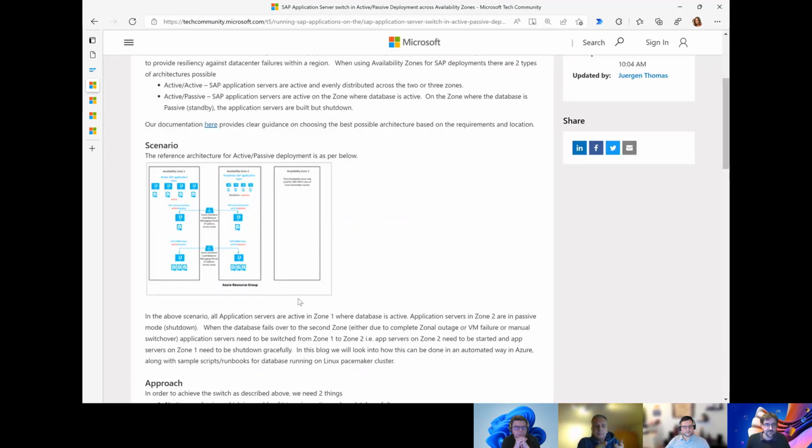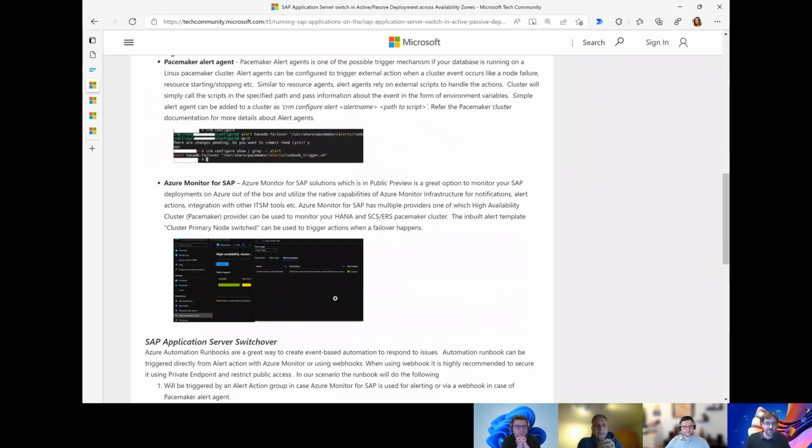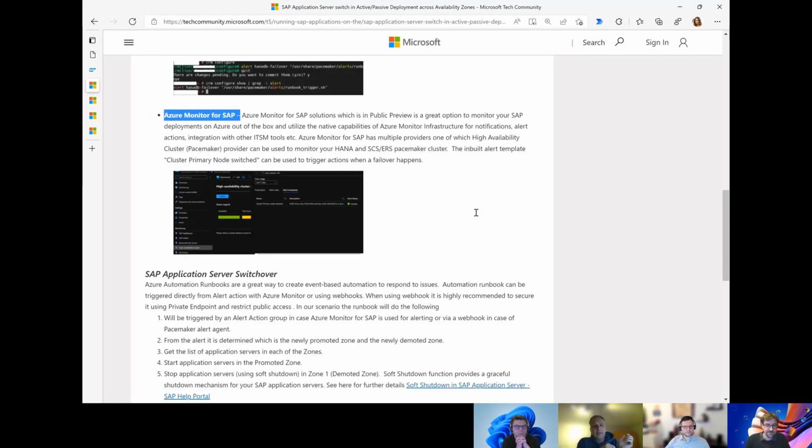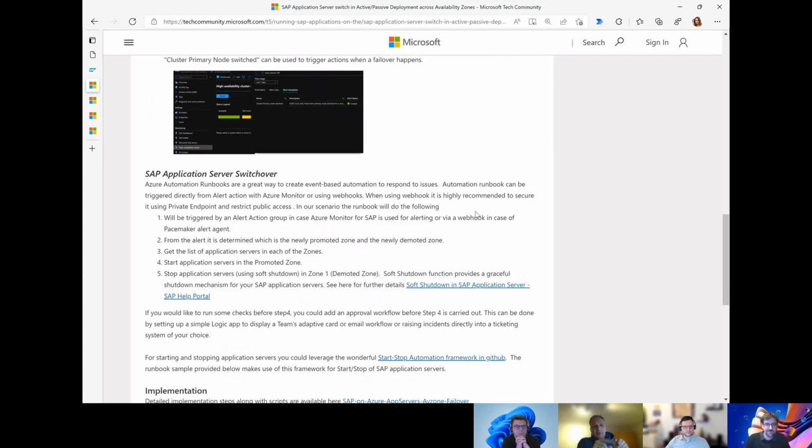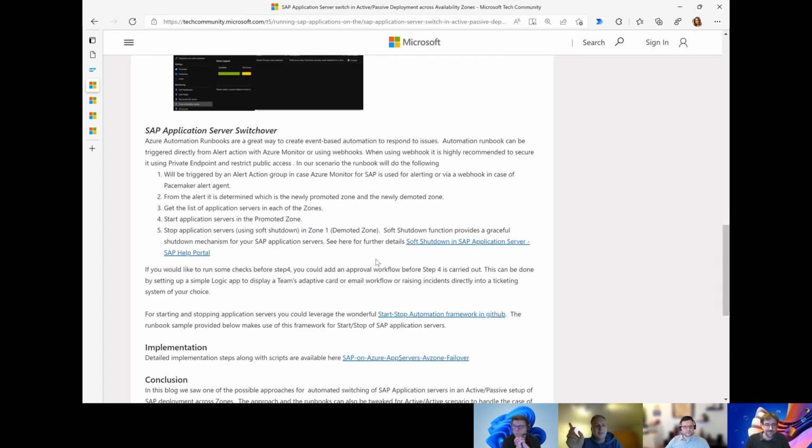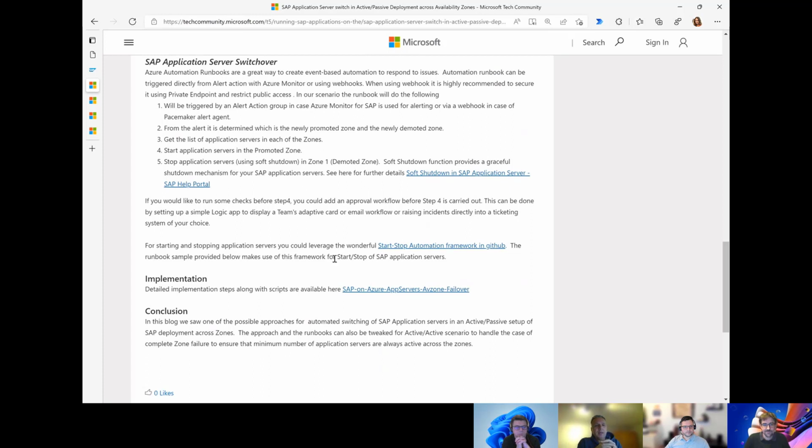So in a way, he would get the event that there is a database failure through the SAP on Azure monitoring, and based on those events, he would use my kind of automation, what I was doing for start and stop of the system, but there is a piece doing the application server. So he would start the app servers on the other side using the Azure automation account, and also stop them on the old zone. So in a sense, it is a nice scenario, which is, I would say, also valuable.